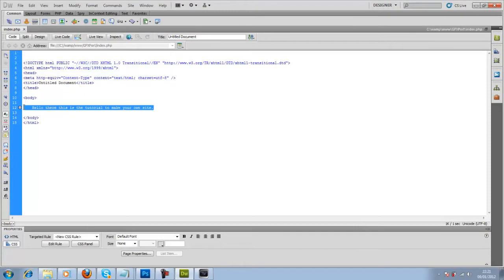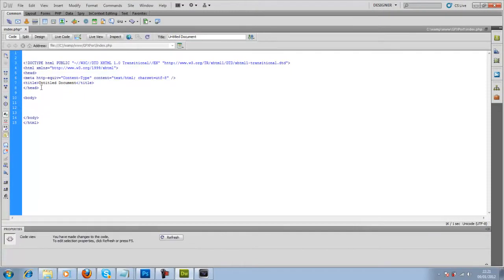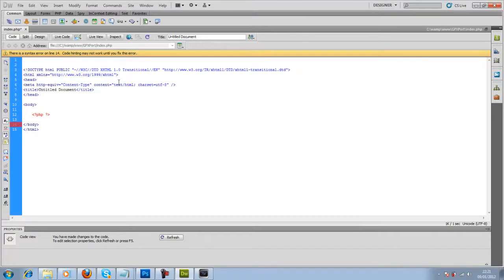Now if I wanted to do that in PHP, you'd come above your document, or you could do it inside of your body as well. Actually, we'll echo it in the body, and we're going to open our PHP. PHP tags look like this: a little arrow that points to the left, question mark, PHP, and at the end of it a question mark and an arrow that points to the right. And inside of that, if I put in quotation marks, "hello there, this is a test," in PHP you always have to put a semicolon at the end of pretty much every line, otherwise the parser doesn't read properly.